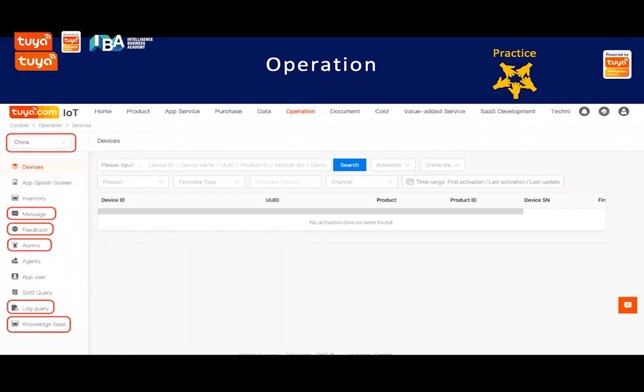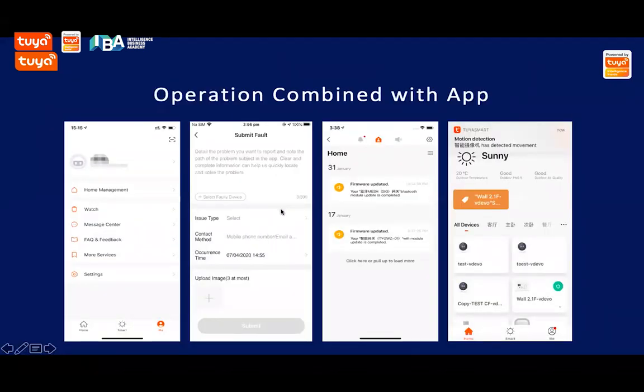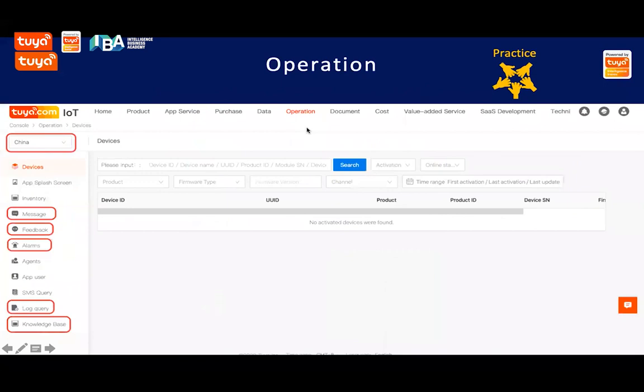And also feedback. Here, I want to combine with the app. Because from the app, we have FAQ and feedback entrance. If any customer submit feedback on your app, then you can communicate them at your IoT platform.